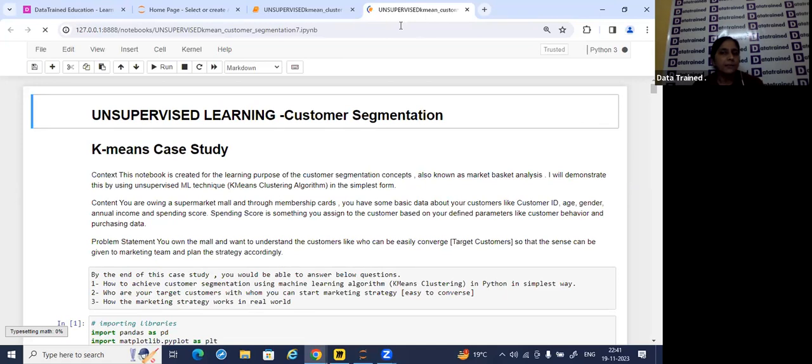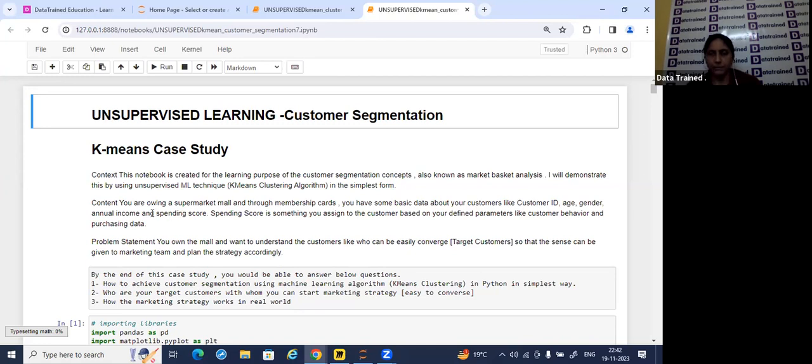This is also known as a market basket analysis. Here, you can see what the content is. You are owning a supermarket mall, and through a membership card, you have some basic data about the customer, like customer ID, age, gender, annual income, and spending score.